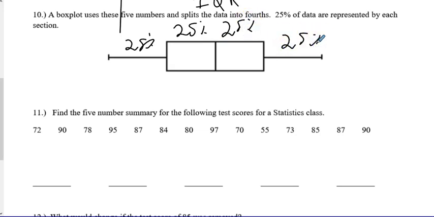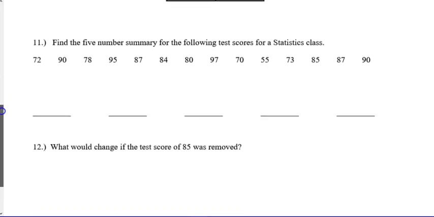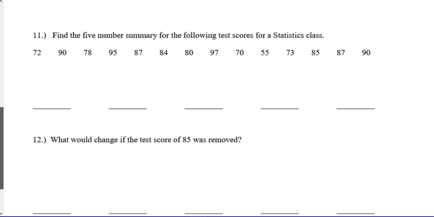So find the 5-number summary for the following test scores for our statistics class. Now we're going to practice this in class, but I'm going to show you how to do it easily on the calculator. You can do it mathematically, but it requires rewriting all these in order, which is kind of a pain. But basically, if you rewrite them in order, you find the middle number, the median, and there's 2, 4, 6, 8, 10, 12, 14. So the median is going to be halfway between the 2 middle numbers. Then all you do is find the median of the left side and the median of the right side. Very simple. I'm going to show you how to do it on the calculator, and we'll practice this in class.